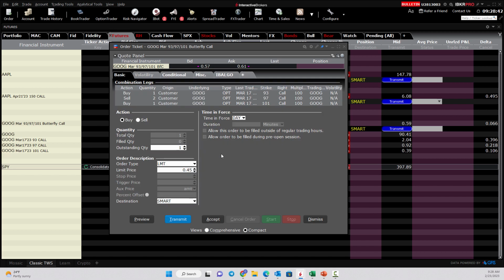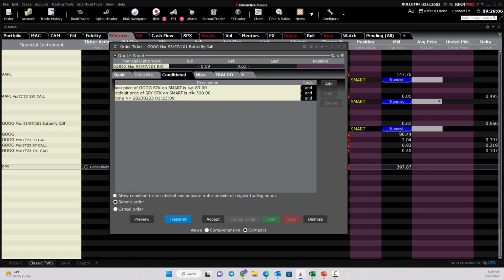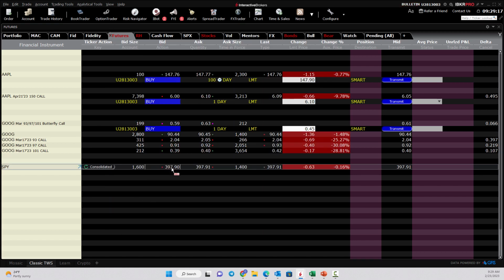If you like your conditions, as you come back to your order and actually go through and place the order, it will show you, I don't want to transmit, but it'll show you, okay, you're going to buy this, paying no more than X amount, and this condition and this condition must be met. And the technology takes care of it for you. It knows that the stock has to be less than 89, the S&P has to be above 398, and it has to be later than this period of time. And away it goes. That will be a pending order. If all the conditions are met and your price is met, the order executes and away you go.